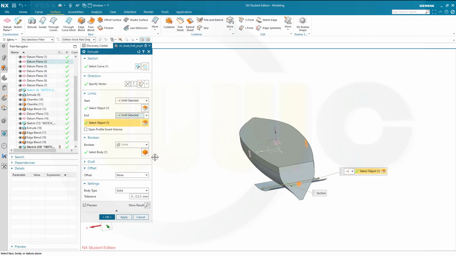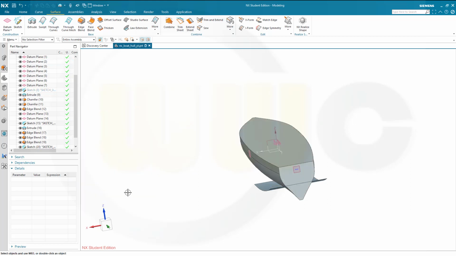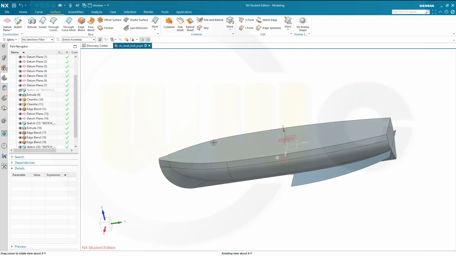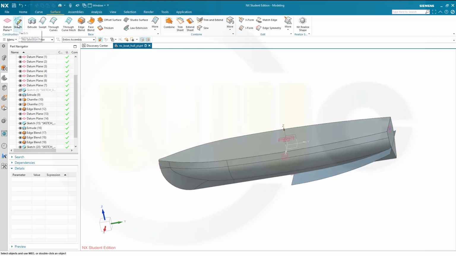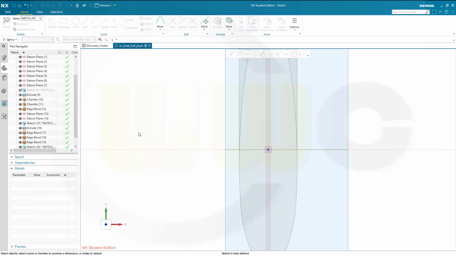So thought so. None. And okay. Now another sketch on the top plane. Okay, confirm.